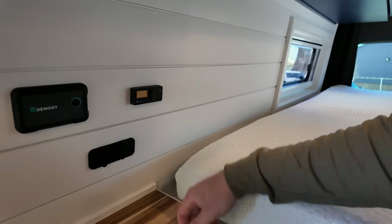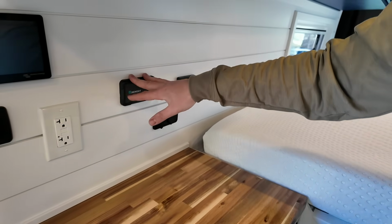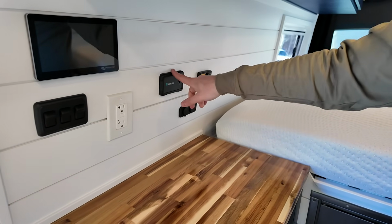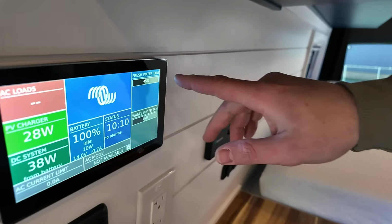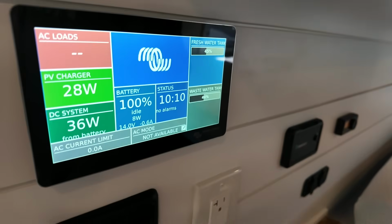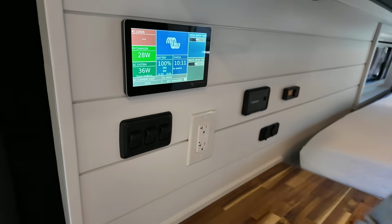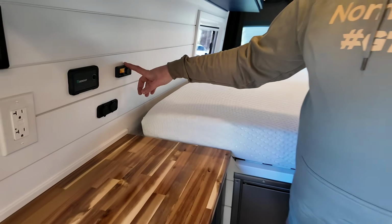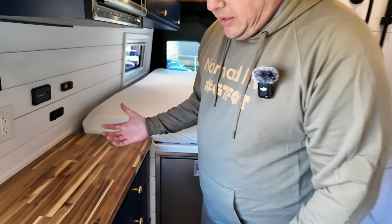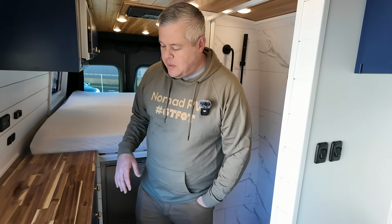So you got your heater. You got more USBs, your inverter charger. It's a Renogy, a 3,000 watt. Options for Victron too, since you got everything else Victron going on in here. You can see your fresh water and your wastewater. And then your main components of your water pump, water heater, and dump valve for the gray tank too. So the furnace here, that's your SPAR S2D2 heater. That's going to do all the elevation up to just under 10,000 feet if you're going out in the mountains and stuff like that out west.